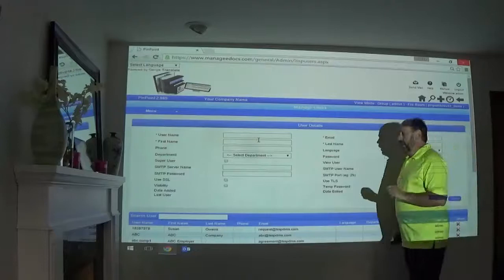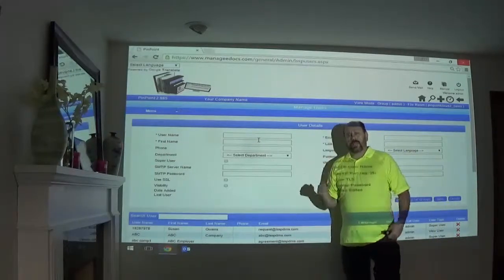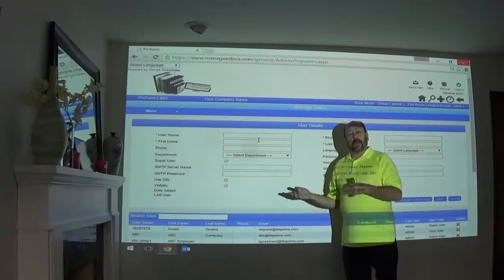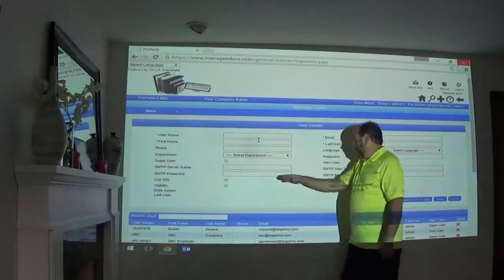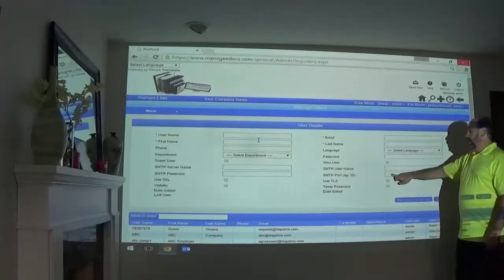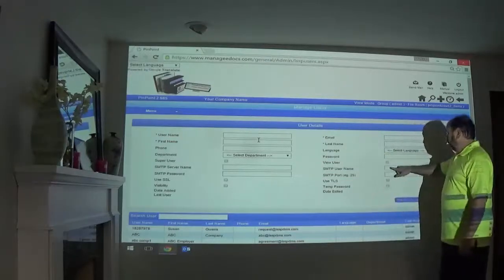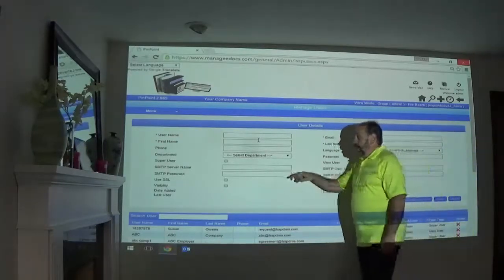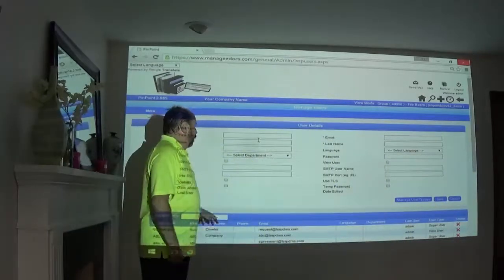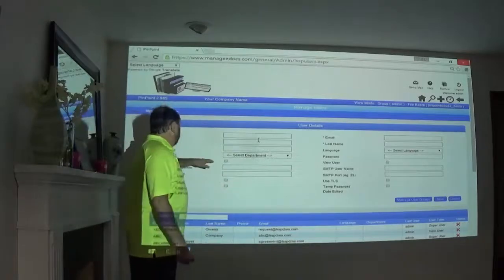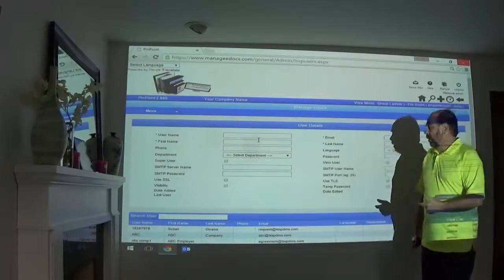Now, here's where I want to finish. If this user that I'm setting up also uses lsspdms.com like our admin, I do not need to fill out for the user the SMTP server name nor the port, because it will use the one that admin has. Obviously, they still have to put in their username and password. You don't have to fill that in. When they get to the profile, they can fill that in themselves. They're not going to have a choice of super user, view user, obviously, because that's not something they can make a decision on.